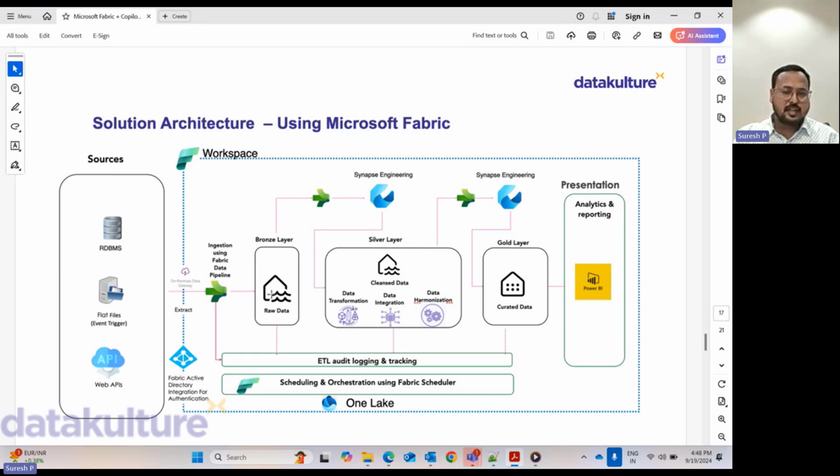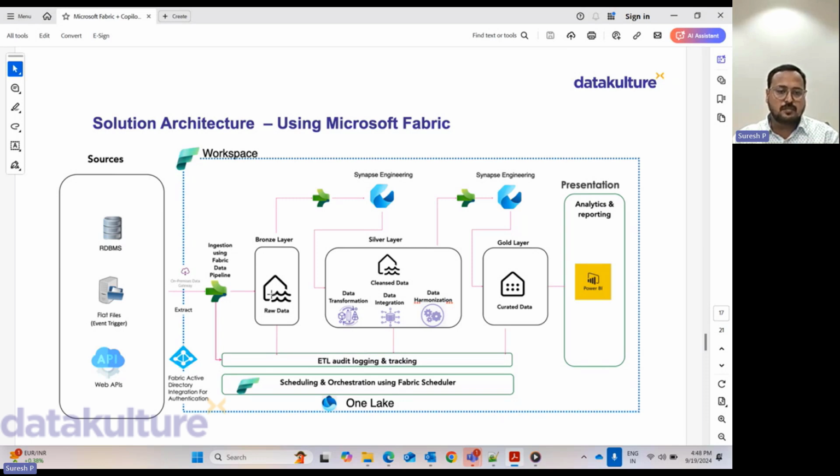Here the bronze layer serves as the foundation, which is the raw data. In case you have 7 columns within your source, those 7 columns will be in the bronze. So this is a raw layer. The data pulling will happen in a couple of ways: one is full and the other is incremental. That's based on the fields we have, and whether it's a dimension or fact in a modern data warehouse.